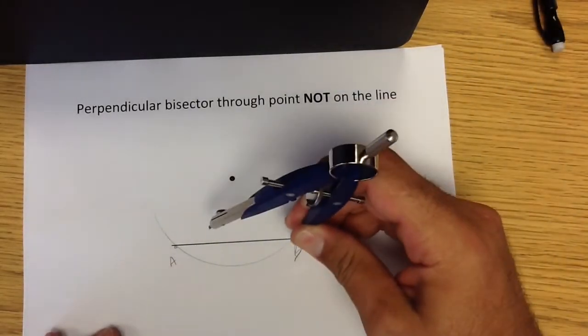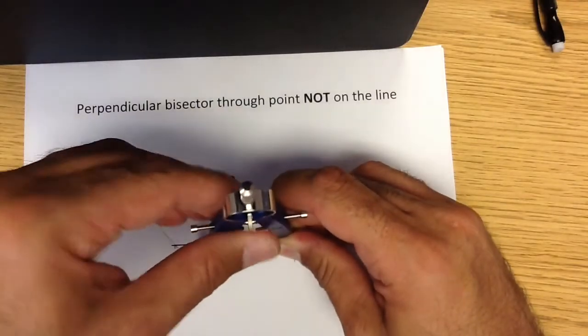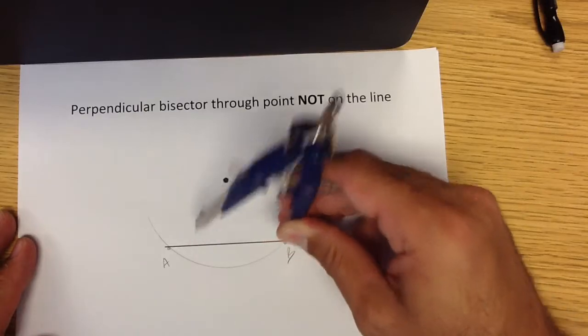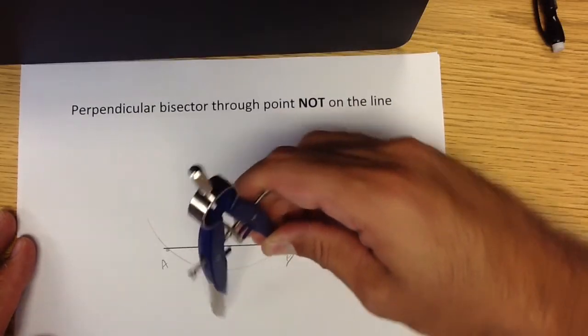So I'm going to poke it at B in this case and I want to be three quarters of the way. It doesn't matter how big the compass is but make sure you're about three quarters of the way - half would be too small and past it would be too big.